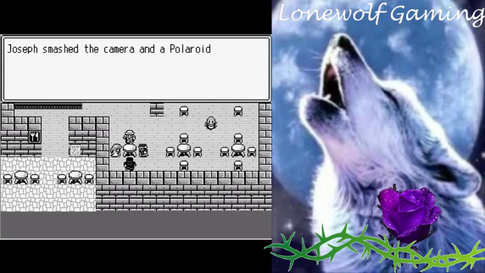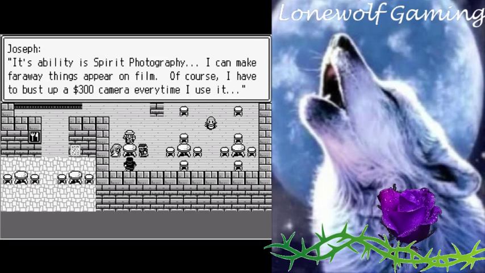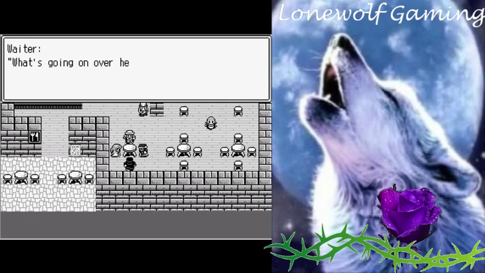This is my stand, Hermit Purple. Joseph smashed the camera and a Polaroid photo came flying out. Did you see the thorns that sprung from my arm? That's my stand. Its ability is spirit photography. I can make faraway things appear on film. Of course, I have to bust up a $300 camera every time I use it.